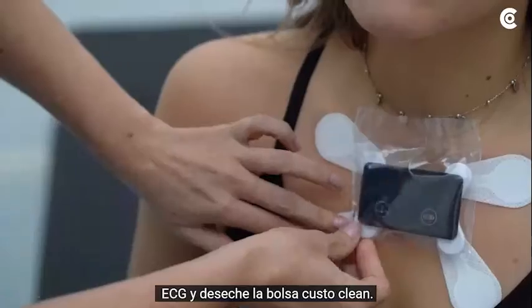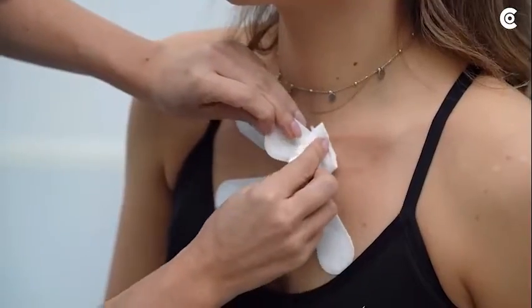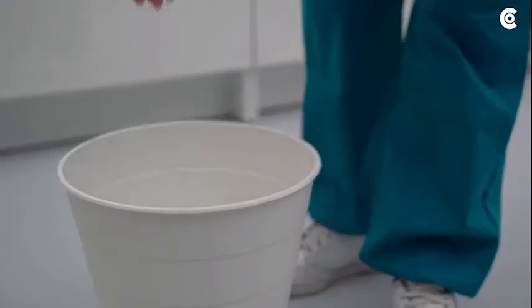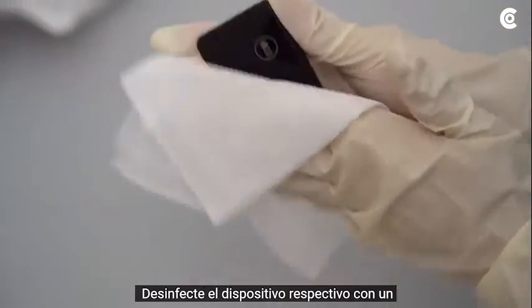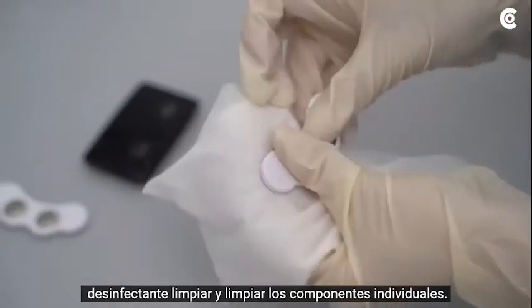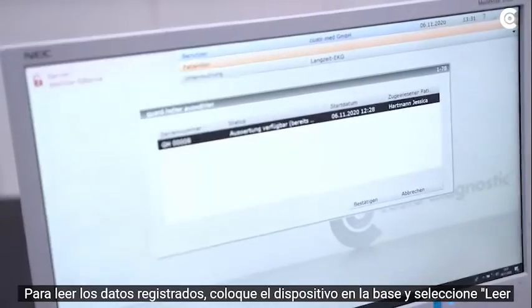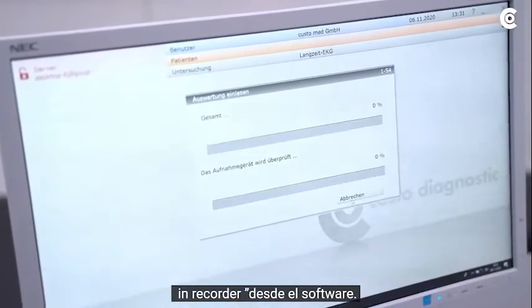Now remove the ECG and dispose of the CustoClean bag. Disinfect the respective device using a disinfecting wipe and clean the individual components. In order to read the log data, place the device into the base and select Read in Recorder from the software.